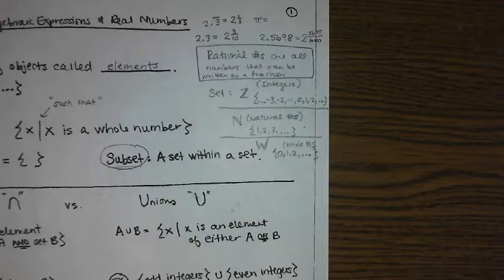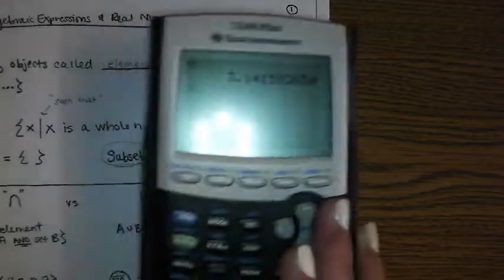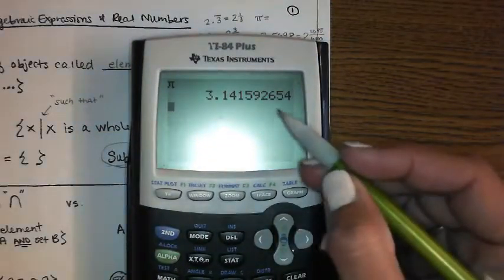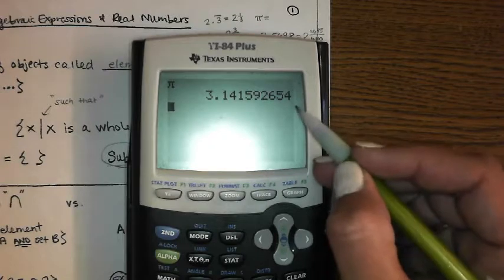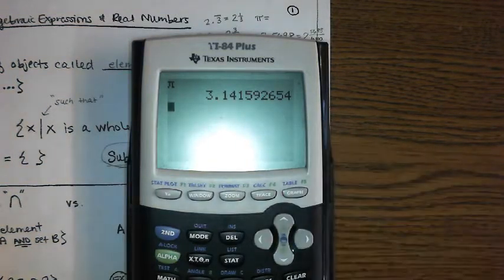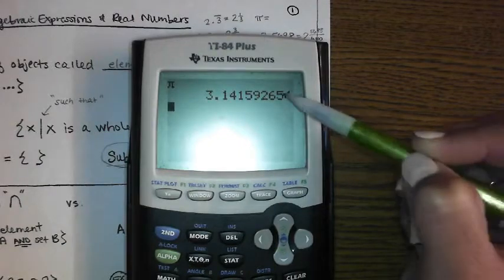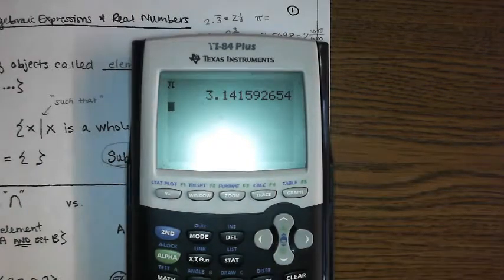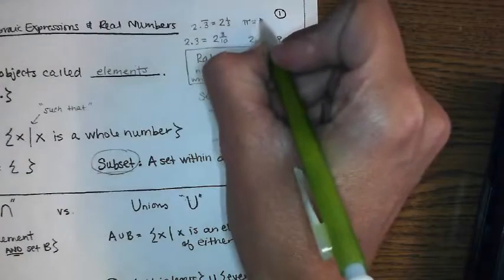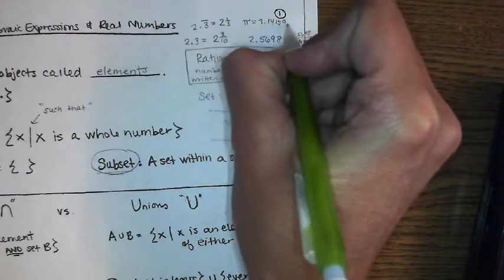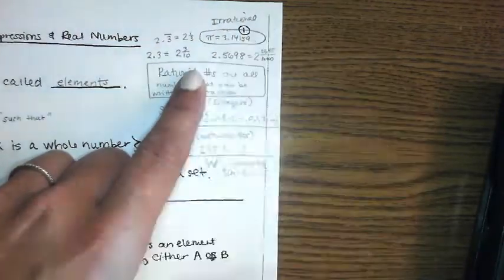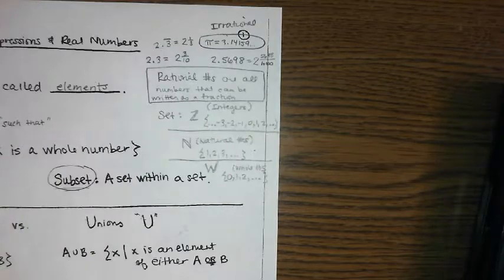Pi, obviously, is 3.141592654, and that doesn't just stop, right? It stops on your calculator screen because the calculator screen is only so big. But we all know that that goes on infinitely without a pattern. And when you don't see a pattern, that's your indication that it is irrational. Yes? Okay, so pi, 3.14159..., I'm going to say that that is irrational. Oh, that's why our integer is a Z, because irrational is that capital I.